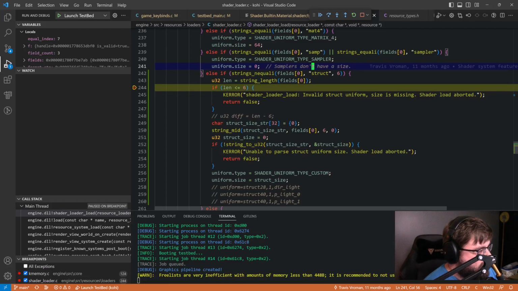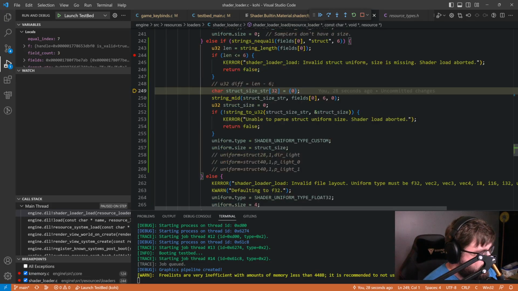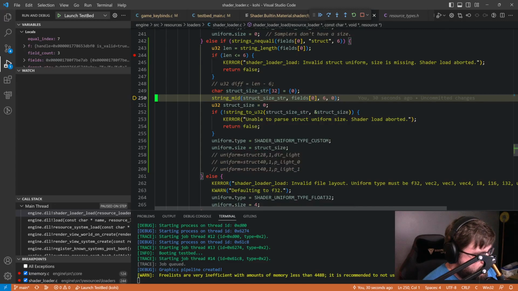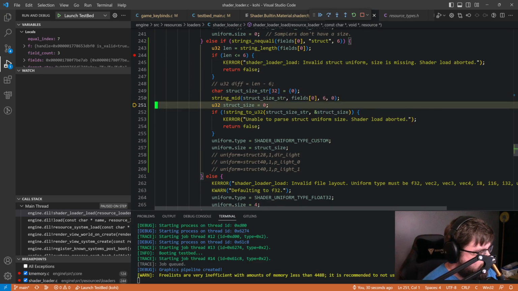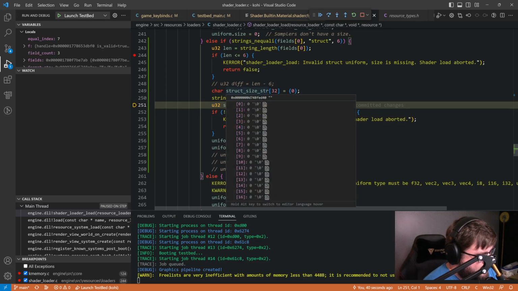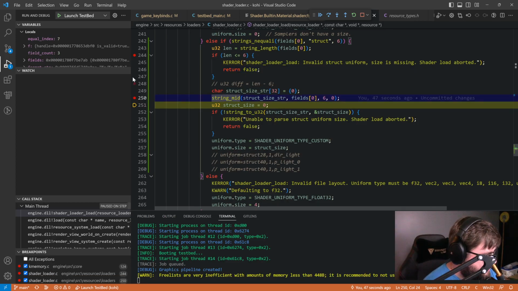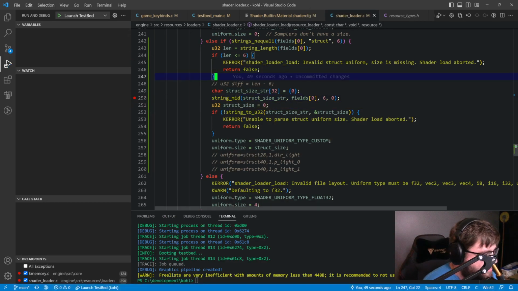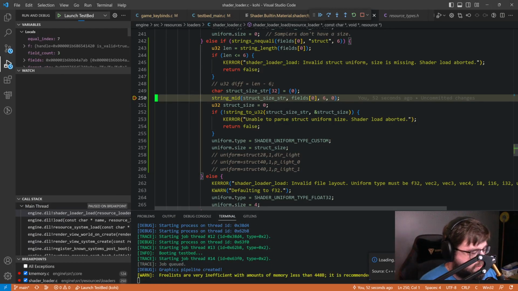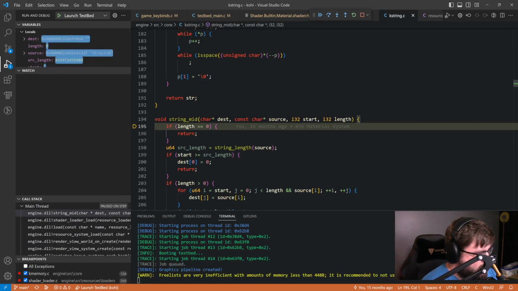All right. So our length is 8, which we expected because our string is struct 28. So we should be able to get our zeroed out string. There we go. We will string mid that from the 6th position, or I should say the 7th position to the end of the string. So that should just give us the 28, but it did not for some reason. So I need to debug that. Length equals 0, return. Perfect.